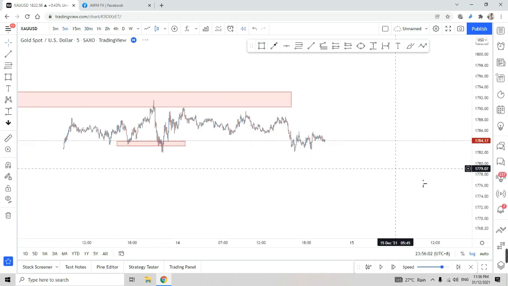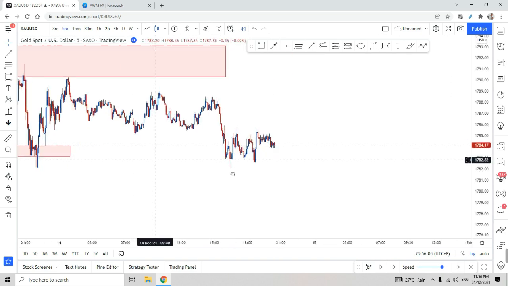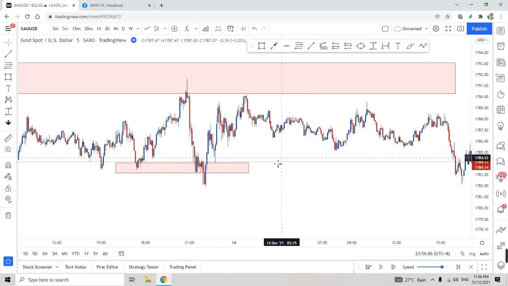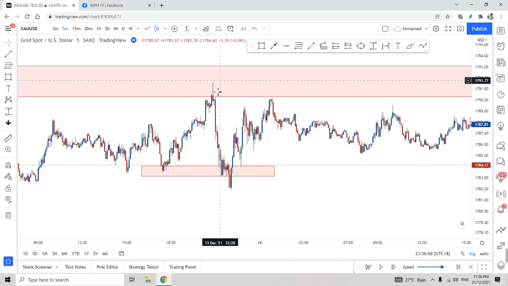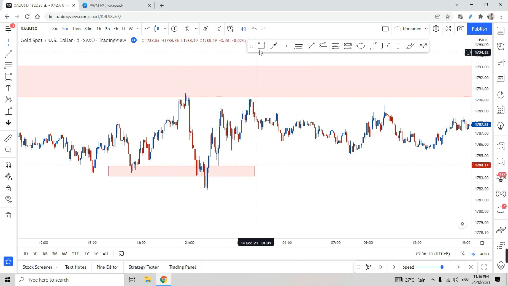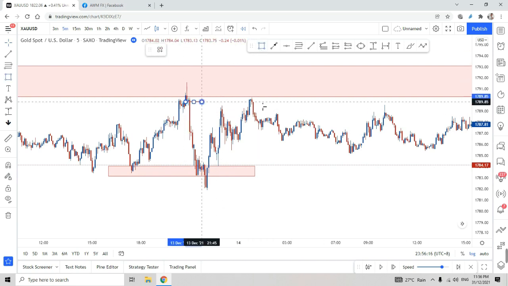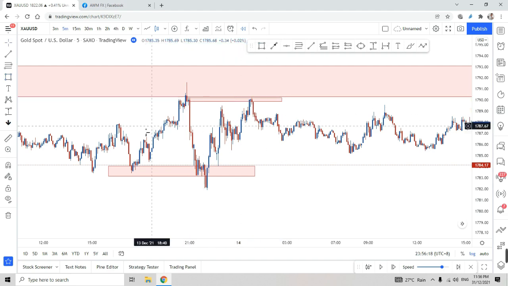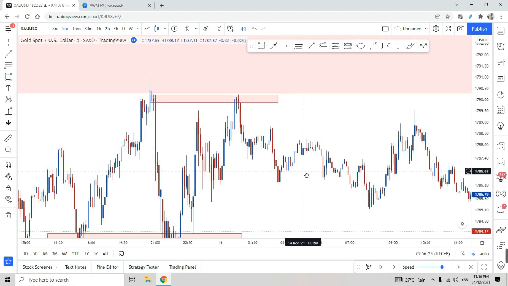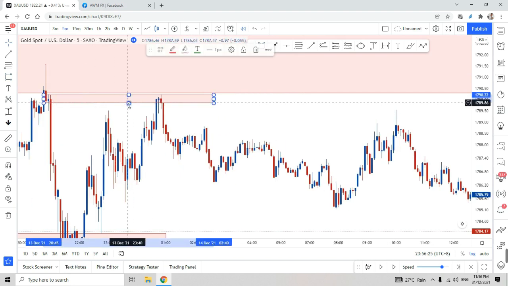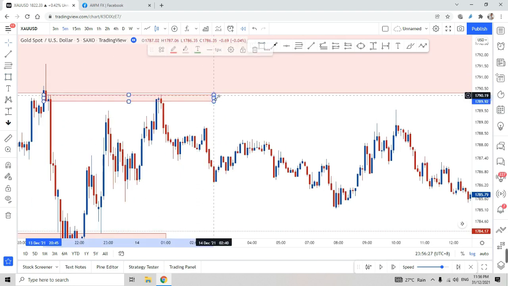Okay. All right, you can see it very, very clearly. This is a QM within a QM. The price went over the top, then broke the low over here. So where is your QML? Very, very obvious. This is your QML. All right, sorry, this is your QML, and then this is your entry point, your fresh zone. All right, this is your fresh zone.